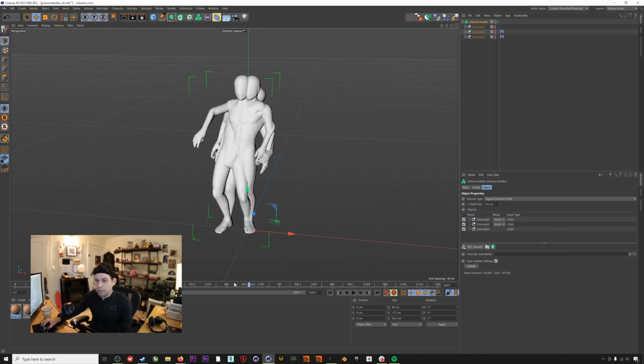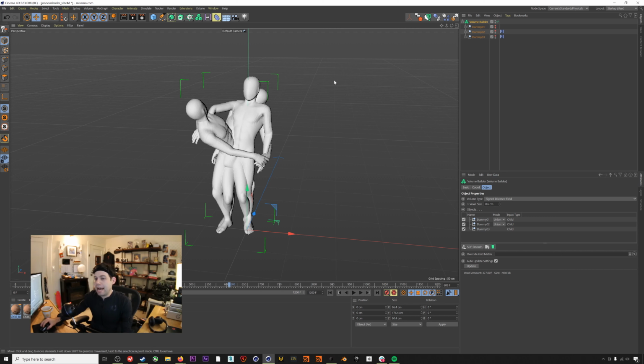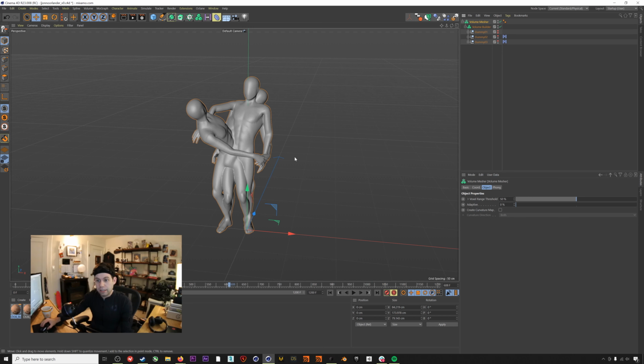So now we have a volume made up of these 3 dummies. But now we want to mesh this volume. So if we click the volume, hold down Alt, open up the drop down, go to volume mesher. Oh, starting to get more interesting now.